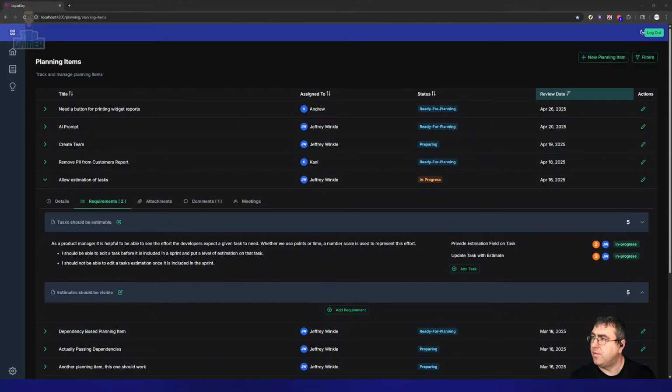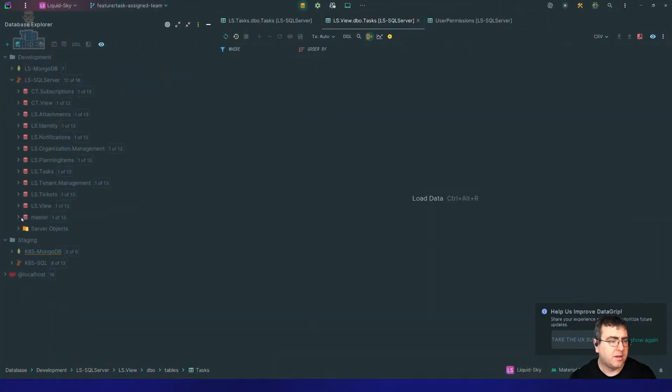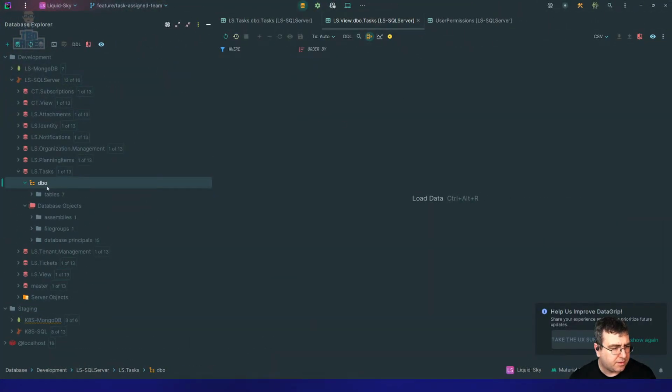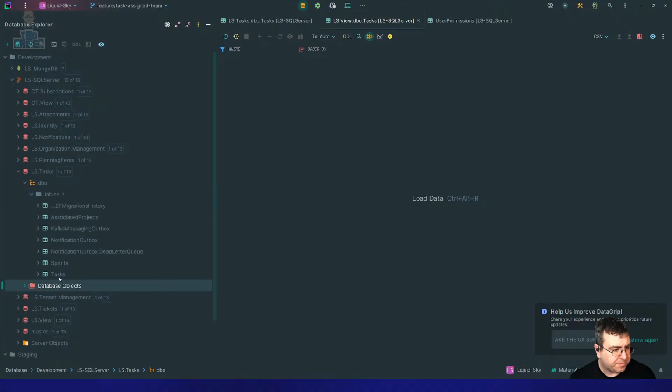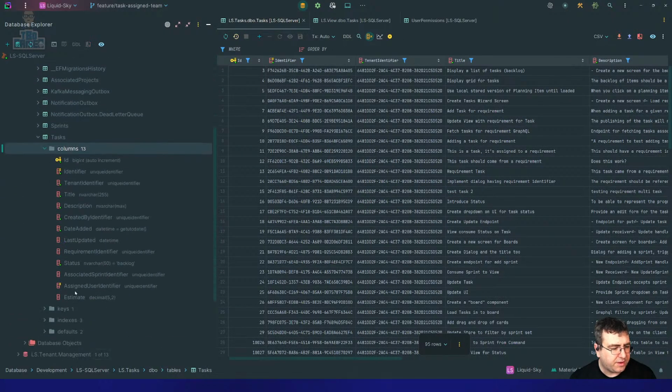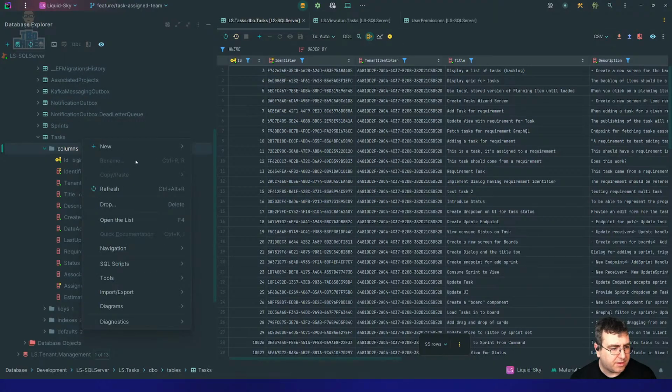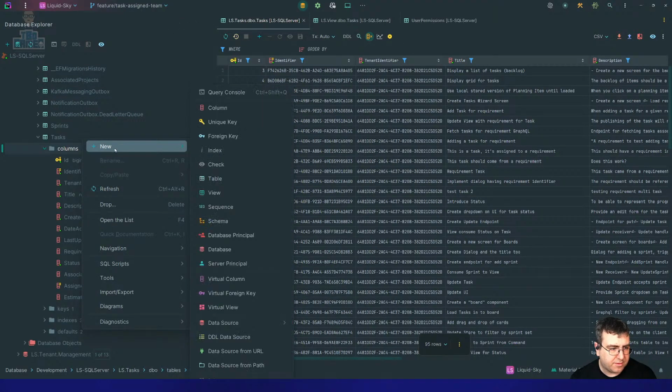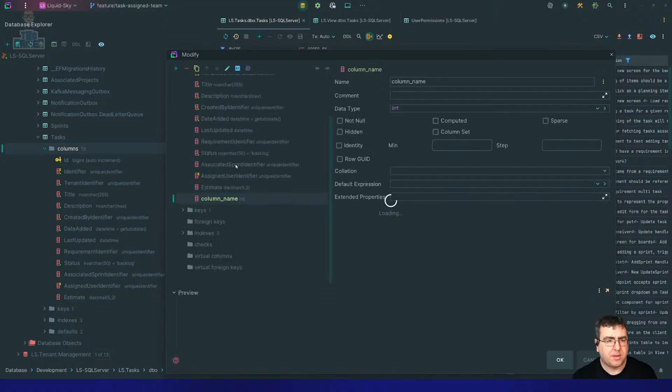But we need to do some changes here. So if we go to tasks, tables, tasks, we will see that we do not have an assigned team identifier, which is quite correct. New column. Again, I do this every time.